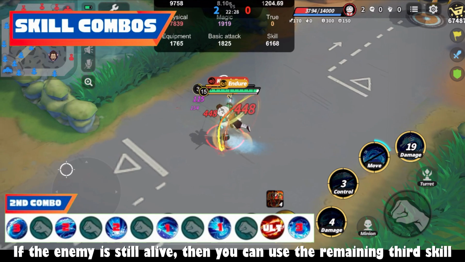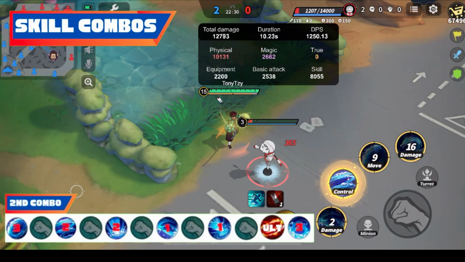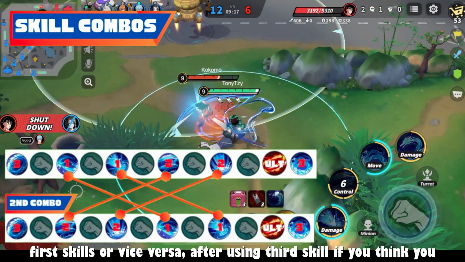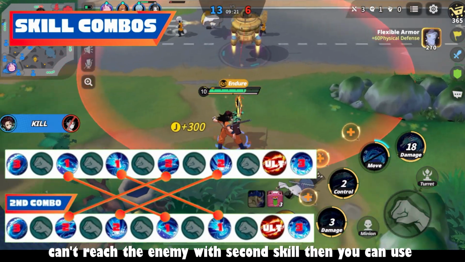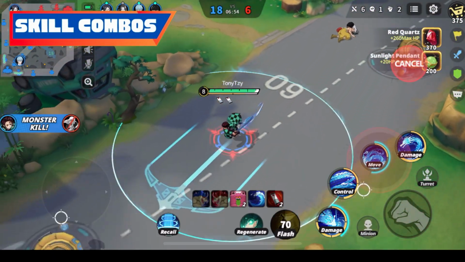If the enemy is still alive, then you can use the remaining third skill to chase the enemy and finish him off. Also take note that you can interchange the second skills with first skills or vice versa. After using third skill, if you think you can't reach the enemy with second skill, then you can use your first skill to make sure you hit your skills with the enemy.